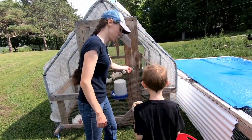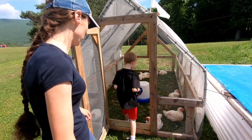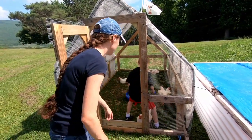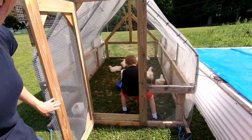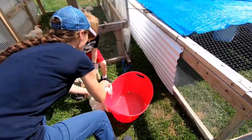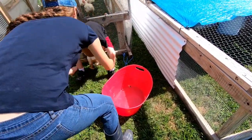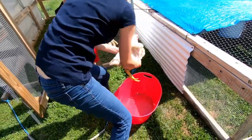Throw them away? Yep. Be quick about it, okay? We'll give them a chance to run. Grab that chicken right there, Jeffrey. Just reach down and grab it. He's got it. He's got it. Put it. No! Jeffrey! You gotta put it up! Darn it, Jeffrey! Don't let him escape.